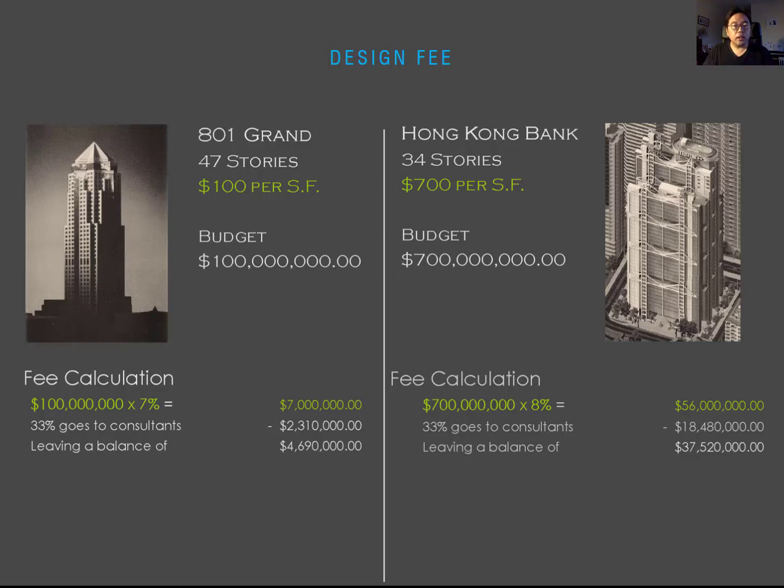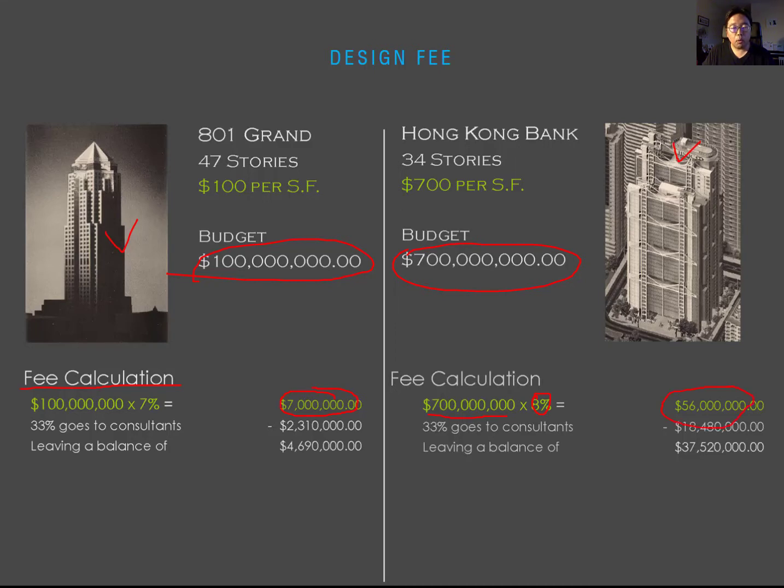But simply, I can point out the overall budget here. This is including the construction, design, purchase of land, everything. So understanding the fee calculation here: the 7% for this project for the design fee, but this project is 8% for the design fee. By simply calculating, you can get the actual design fee here.